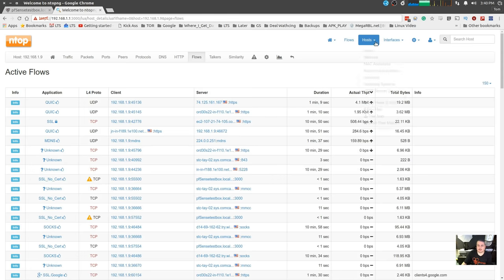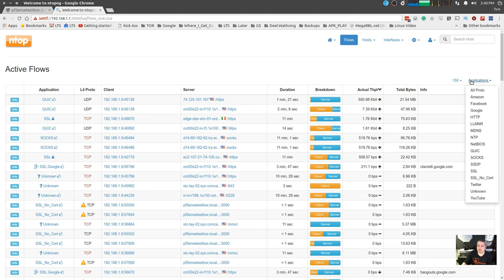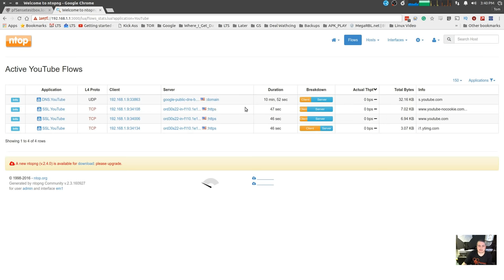Now this does offer, when you're looking at the flows of the overall, we're going to go back to the overall, you can filter by application. So we can specifically go, we just want to see the YouTube. Because I'm the only one running YouTube right there, and DNS, it's got one UDP for YouTube and three different TCP connections. It tells you how long the duration is and the actual throughput back and forth that's coming on there. youtube-nocookie.com. It's kind of interesting to go through and say, what are all these things that it's pulling, and to really drill down. Now, when you're looking up the host, it goes both ways.